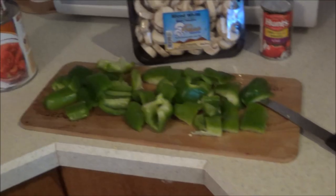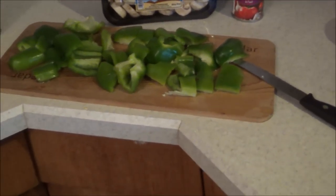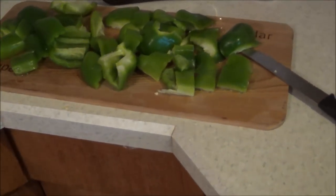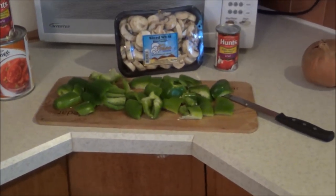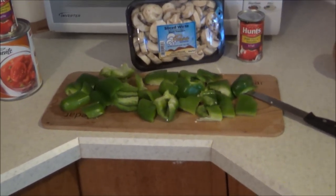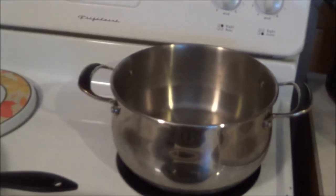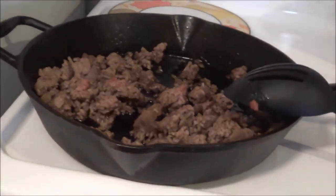I wanted to share something with you guys, and I forgot. Anyway, you know the bottom of the green pepper, where there are these round nubs? The ones with four are females. The ones with five are males. The fours, the females, are sweeter than the fives, which are males. So I always buy the fours, which are females. Anyway, that's what you get when you cook with the cooker.